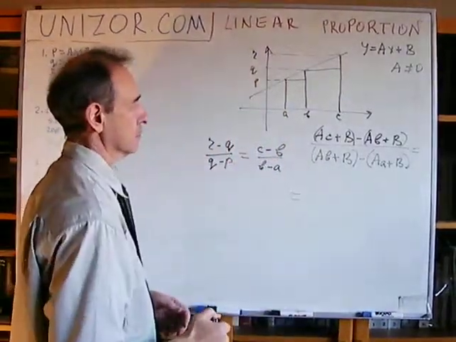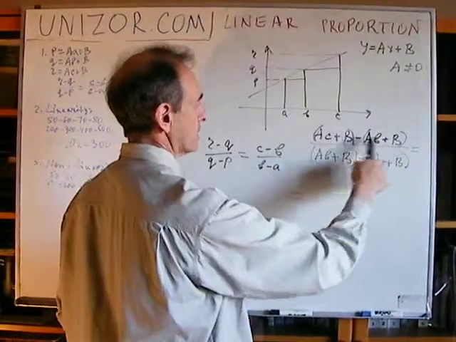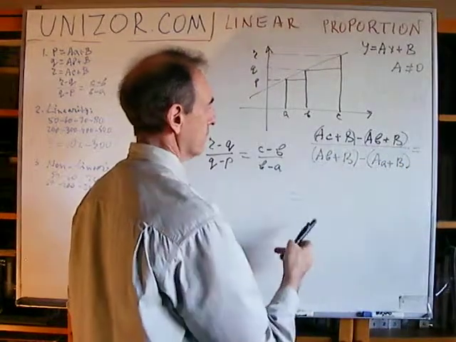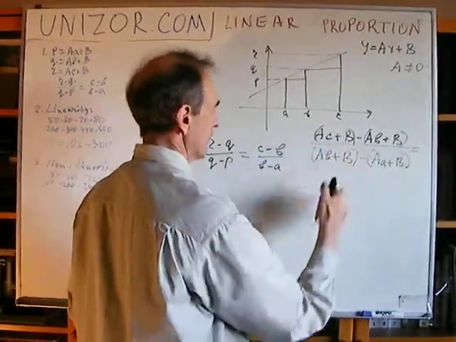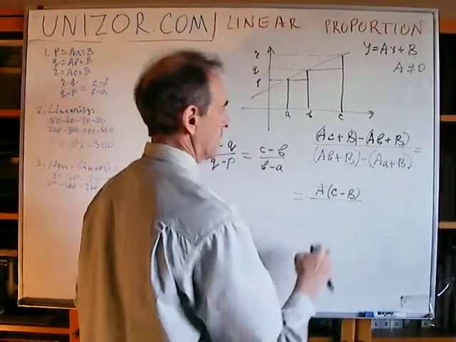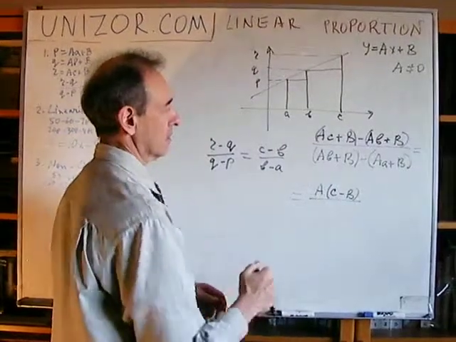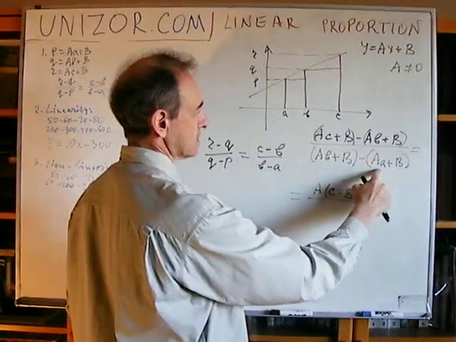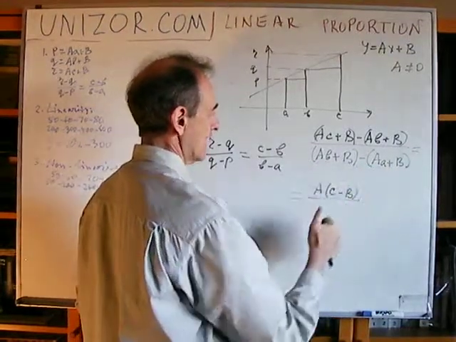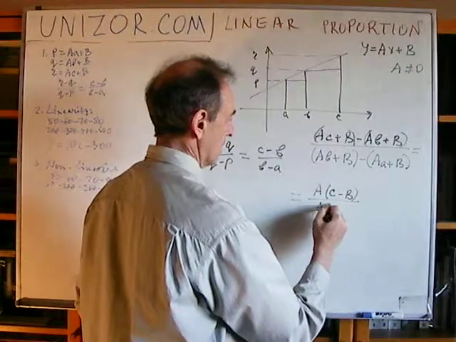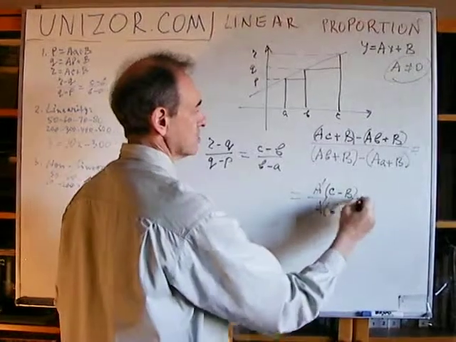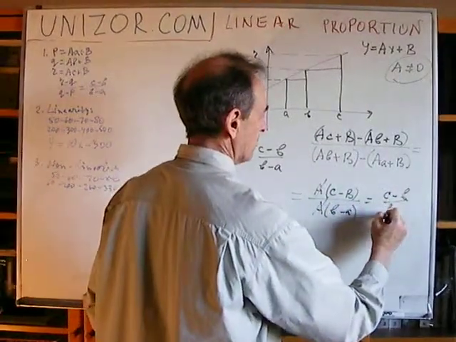Does it equal? Well, obviously, if I will open these parentheses, now B would be here with a plus, here would be with a minus. And I will have A times C minus A times B, or A times (C minus B). Now, in the denominator, I will have a similar picture. It would be minus AA minus B, so B will be reduced. So, it will be AB minus AA, so it's A(B minus A). Since A is not equal to zero, I can reduce by A, and it's C minus B divided by B minus A.